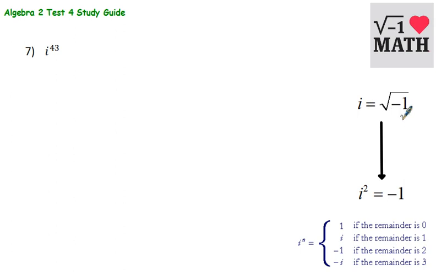Well, if you remember back when looking at solving quadratic equations, and I'm just going to make something up here, let's say you had something that looked like this. You got an answer after you did the quadratic formula. Let's say you got an answer that looks something like this. And in Algebra 1, we told you, well, you can't take the square root of a negative number, so the answer would be no solution.